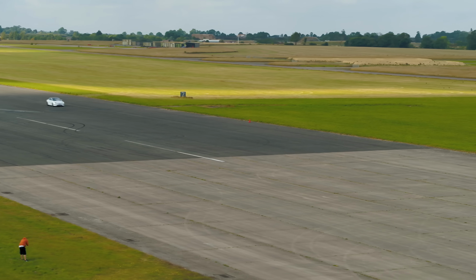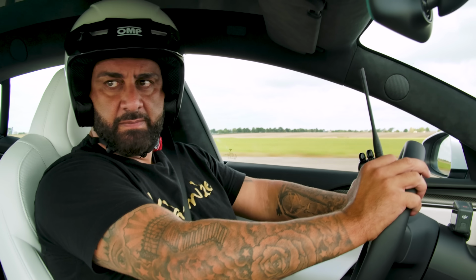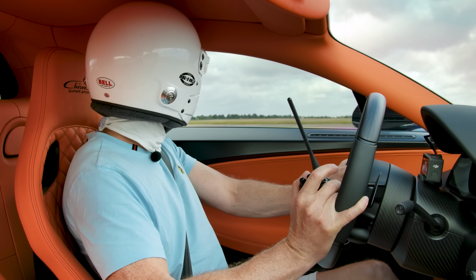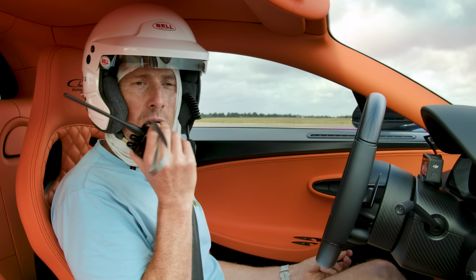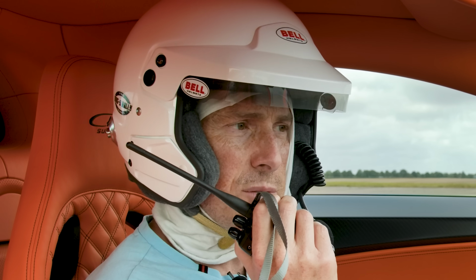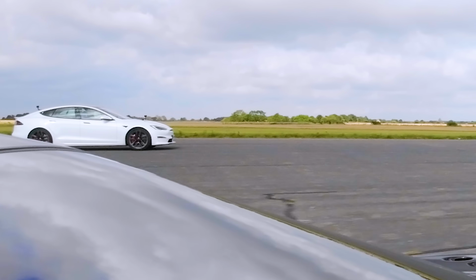If not, here we go. What? That can't be right. What? You're almost 2 car lengths ahead of me? Did you brake? Did you slam your foot on the brake mat? Well, I'm beginning to wonder if I actually did. Let's try it again, just to be sure. Weird. Okay, let's go again then.